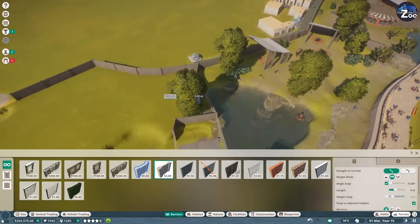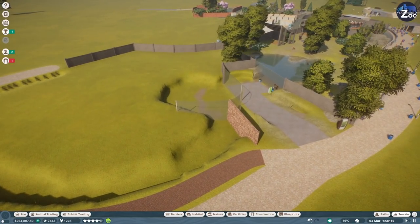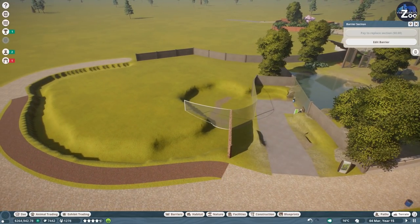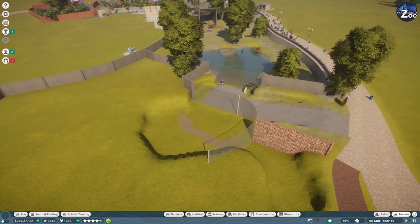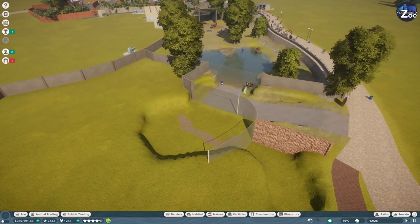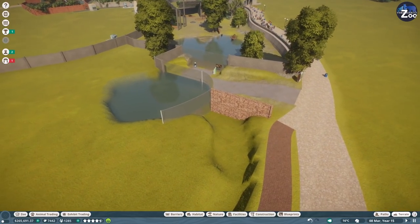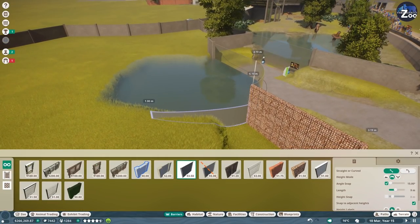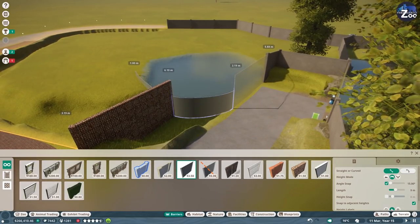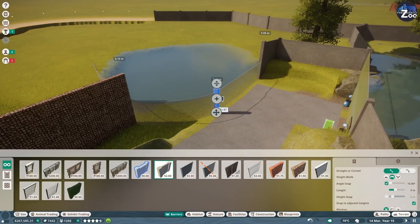This time I won't do a speed build afterwards like I did last time. I finished it and included it as a cinematic. This time I'll skip that since I'm a bit short on recording time before the weekend - which is my birthday. I prepared the entrance which we potentially won't tackle in this episode, but it's still there for next time, which is a good thing.